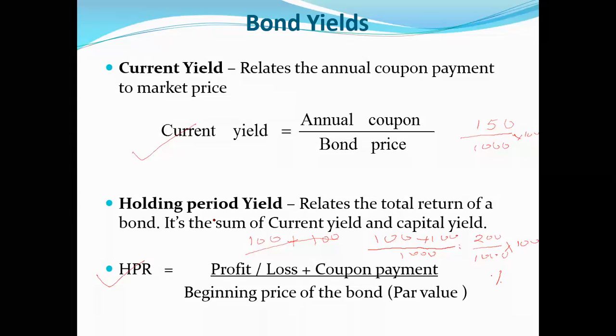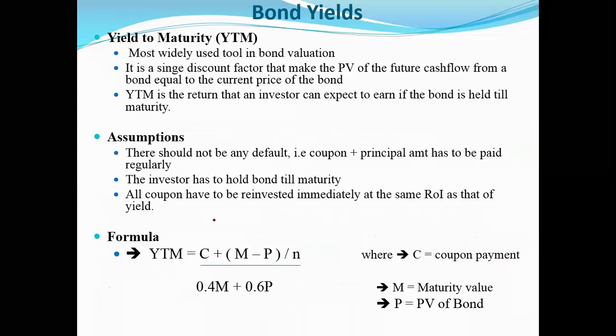So these two things are quite easy to understand, quite easy to remember. But these are generally not used in terms of estimating yield for the bond. The most commonly used is yield to maturity, so YTM. This is a very important measure, or a very important calculation, in terms of estimating the actual yield on the bond.